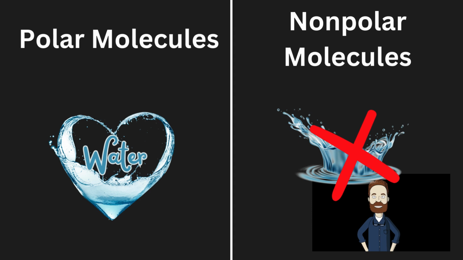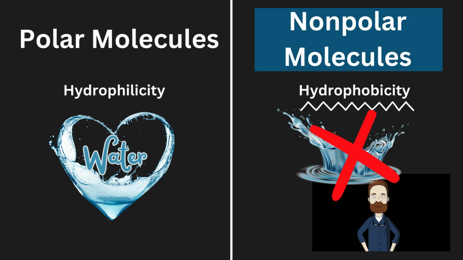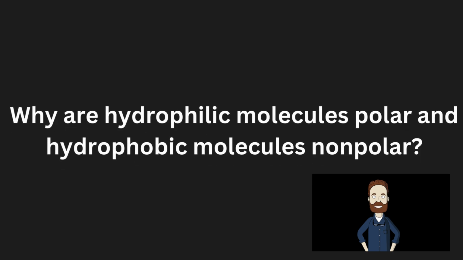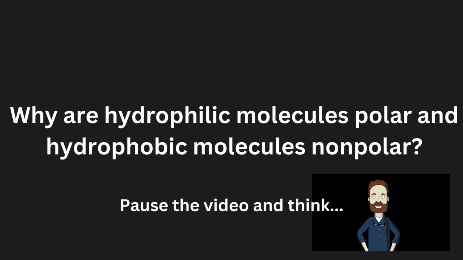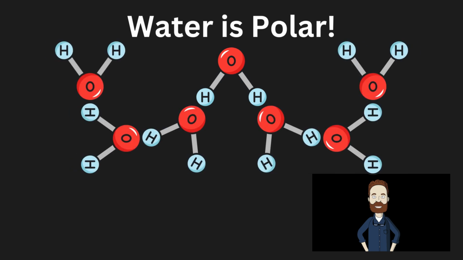Another name for this interaction is called hydrophilicity and hydrophobicity, respectively. Hydrophilicity describes a polar molecule and its affinity for water, while hydrophobicity describes a nonpolar molecule and its natural avoidance of water. Now, could you think of why hydrophilic molecules would be polar and hydrophobic molecules would be nonpolar? Pause the video again and try to think about it for a second. The reason is that water is polar, so other polar molecules are drawn to it.